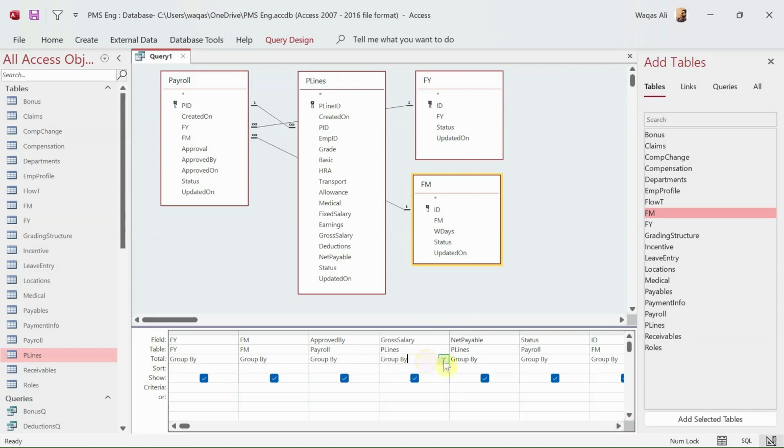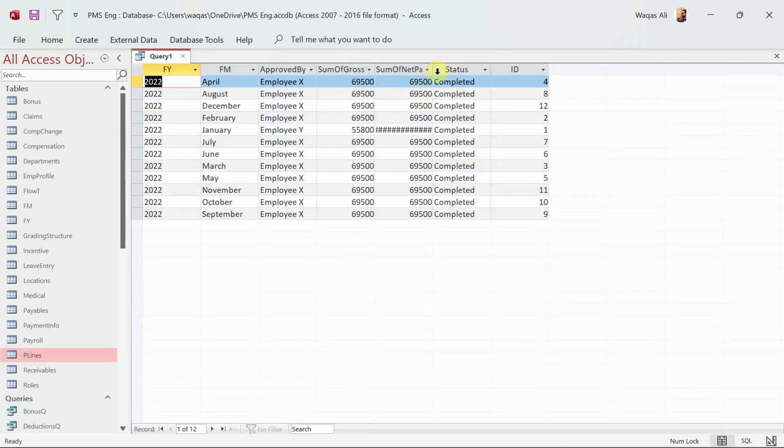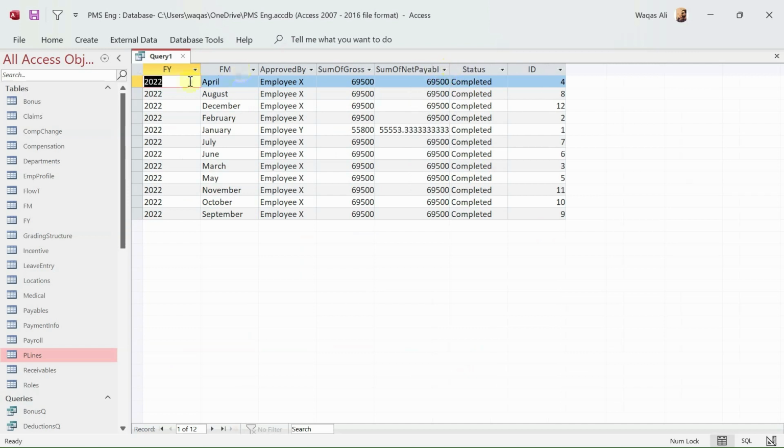So you go here, and from here you select sum. You see there are other options, average, max, count, etc. So you can use this particular feature to get the required information. So you sum that, net payable, you sum that as well. Sum means you add everything, and go to datasheet view, and here we have one number for each month.